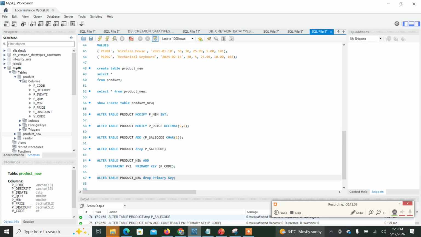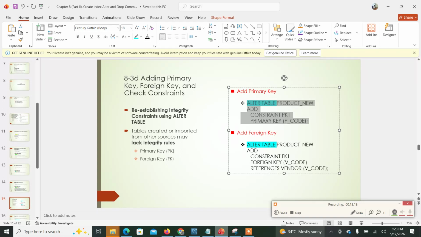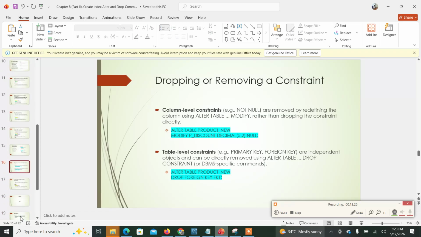Yes, primary key is dropped. And similarly, we can also add the foreign key constraint, and you could demonstrate that by yourself. And we can also remove the constraint, as we just applied the primary key constraint and removed that one.